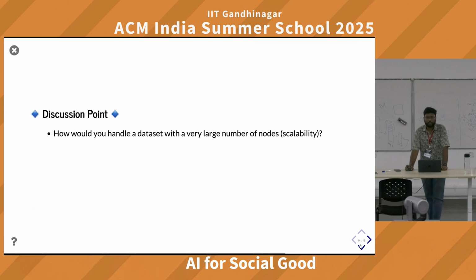So how do we handle a dataset with a very large number of nodes? Any guesses? You saw that the large number of nodes means a large number of edges. You saw in the previous talk that the time complexity depends on the order of edges multiplied by the dimension d. So if the number of edges is huge, how do we handle this? Any?